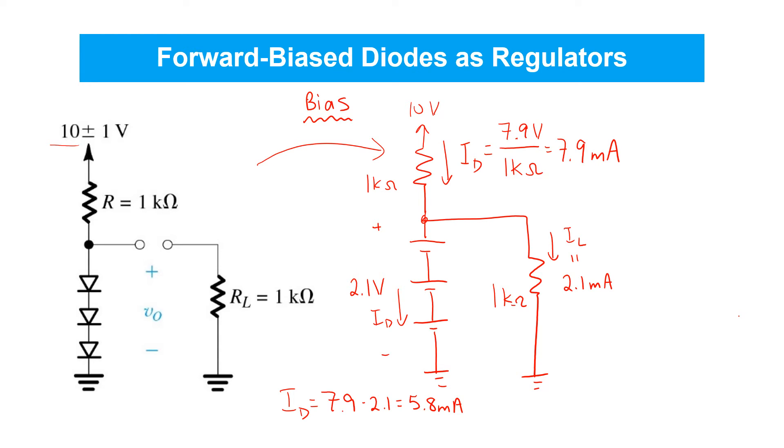If we are interested in what will happen when we make small variations, for example the supply voltage of 1 volt, then we can replace the diodes with their small signal equivalent model. So in order to do so, we've got three diodes here. The supply voltage now, we've already taken into account the 10 volt bias point on the supply.